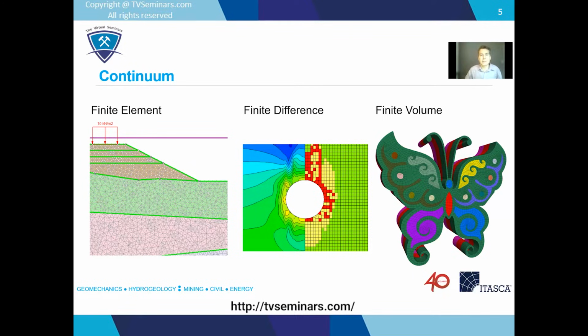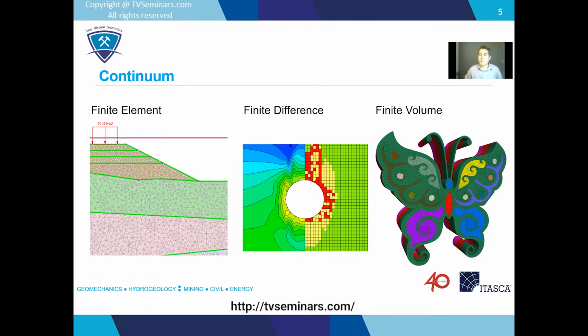The finite difference method, the true finite difference method assumes that you have a regular grid. So the middle plot here is from FLAC. And in general, what you need to do is map your geometry or your problem into a true grid. The formulation is simple, but it can be difficult to match these complicated geometries into a grid.